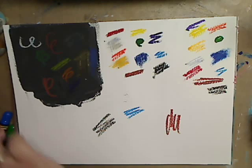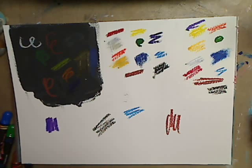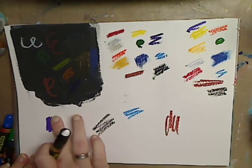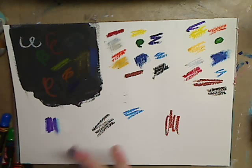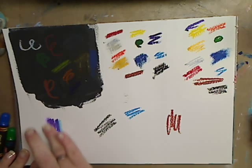So let's do some purple like that. And let's do some white, because we're not going to be able to see white, but it should blend a little bit. And let's blend it with our fingers here. Well, if you didn't have blue on your fingers like me, it would probably blend better. Let's do it over here with a finger that I didn't screw up. Okay, and that's blending.